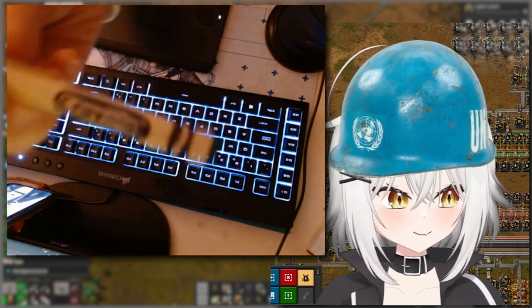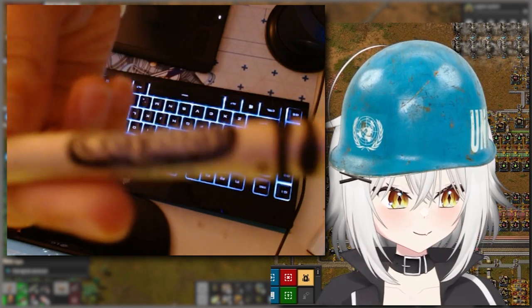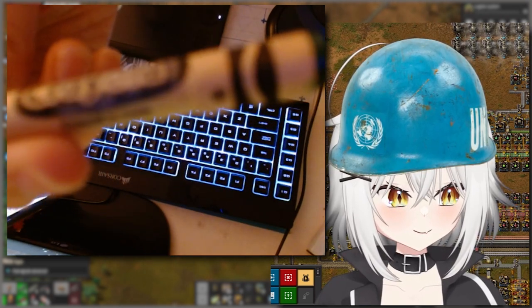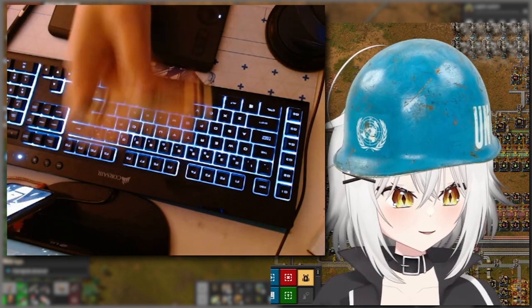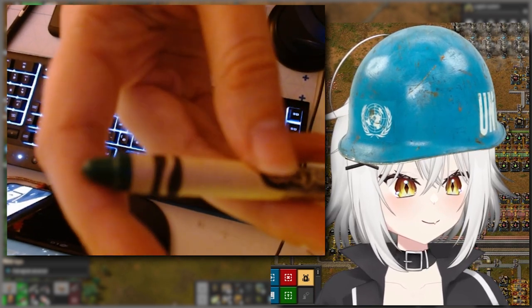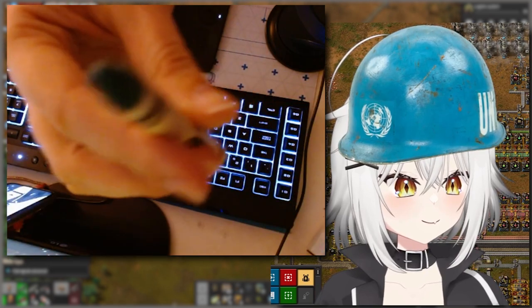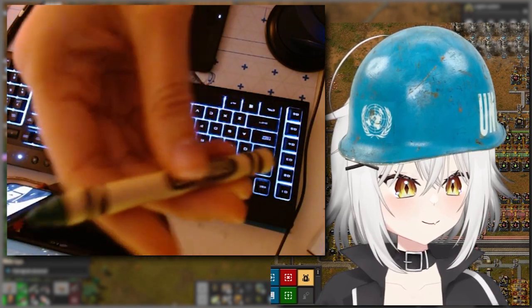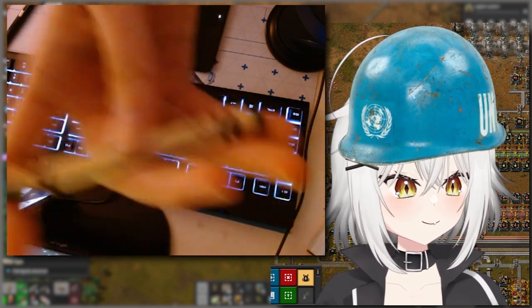Now, this is a veteran. It has been repaired, as you can see from the tape in the middle. But this is a classic green. The tip is in fairly good condition, I believe. You will still be able to get a great line out of this. The flavor is just that of a typical green. There's really nothing special about this one, but it is quite a popular flavor.